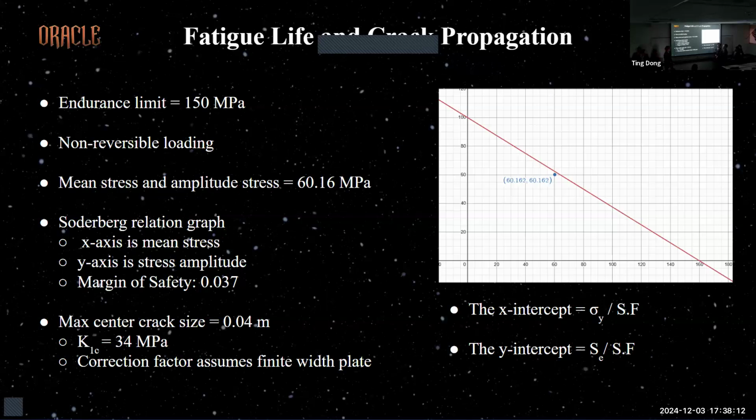I would have to show you the graph, but I don't know. Endurance limit, you did it wrong. I think we just need to look at it again. What should we look into for the final report then? How should we do this instead? We can talk about that in detail later. Thank you.